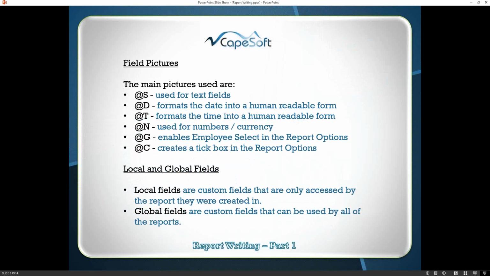there's a chance also, if you're creating a global field and something has changed, that all the other reports will also be incorrect. With that said, if you're creating a field that might be used in like 20 reports or so, then it might be easier to create a global field. We're going to be creating mostly local fields. I'm going to show you how that works with the certain settings that go with that.